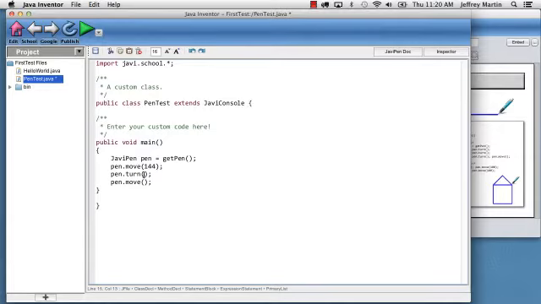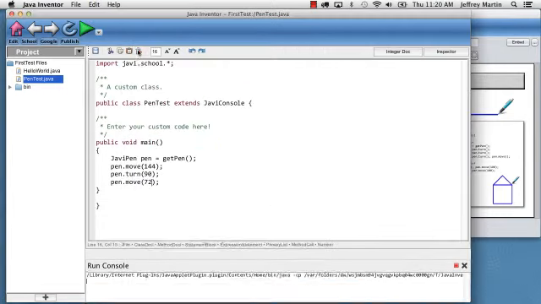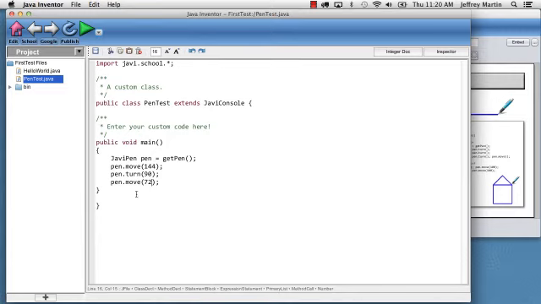Now the turn method takes an angle, a degree angle, just like from math class. If we want to make a right turn, we'll turn 90 degrees. If we wanted to turn back on ourselves, we'd turn 180. Let's just do that, and then let's move down 1 inch. I'll save this and hit run. And so we move, turn, and move. From here, we can just keep creating these instructions.